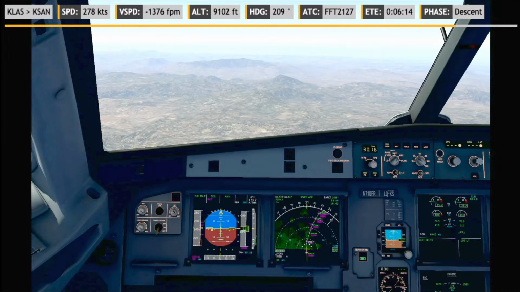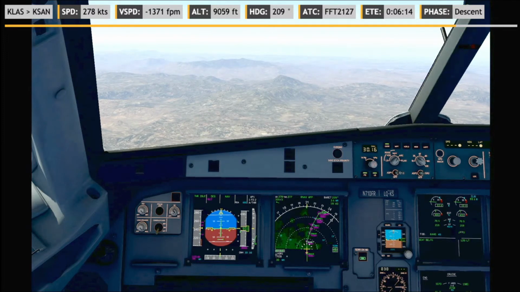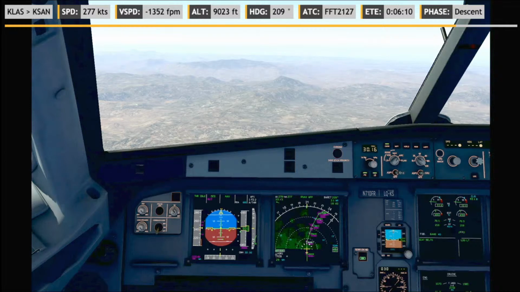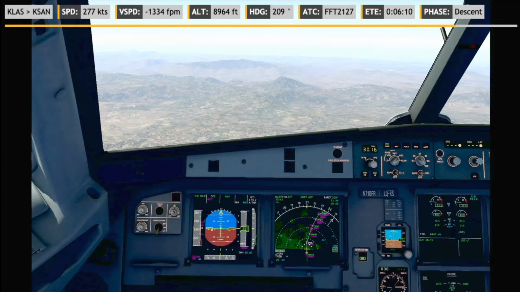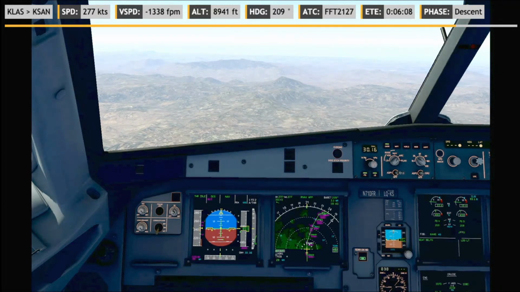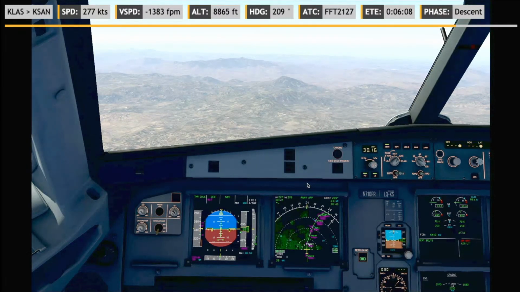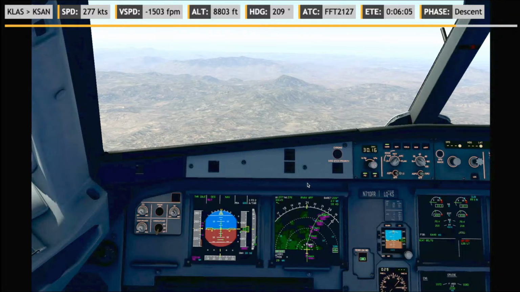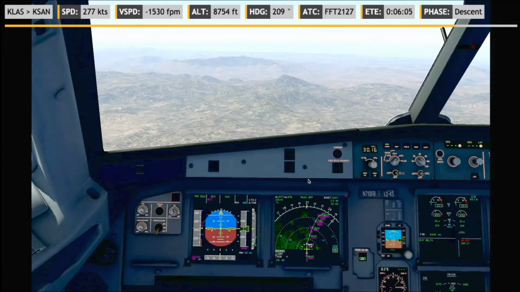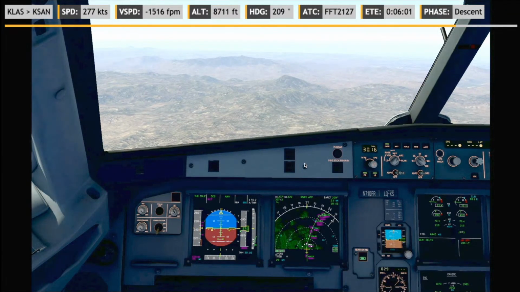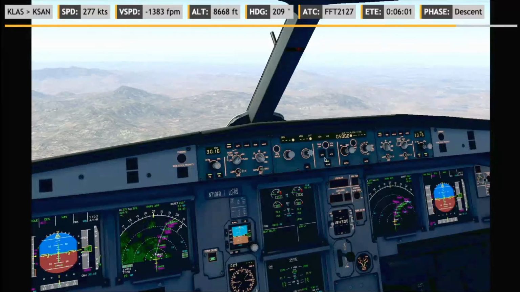Alright, looking good. Let's go manual flight and auto thrust. So manual flight. My controls. Why is it telling me AP off? Okay, that's fine. Checked.